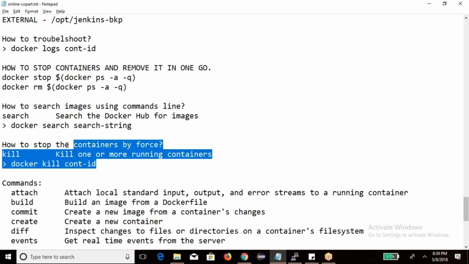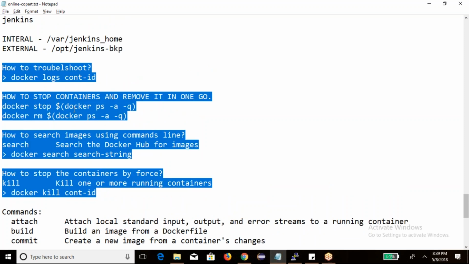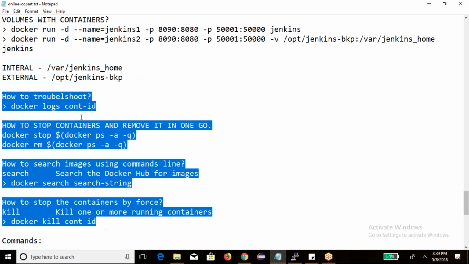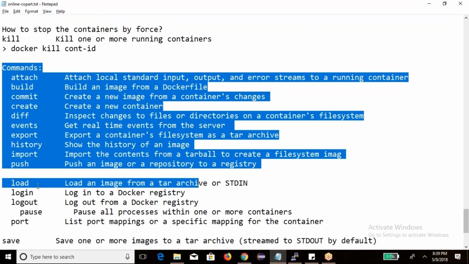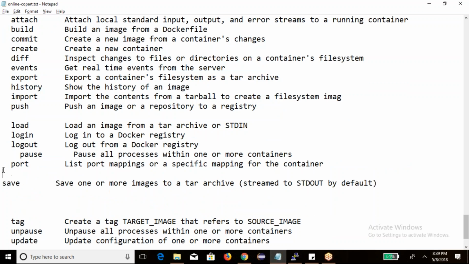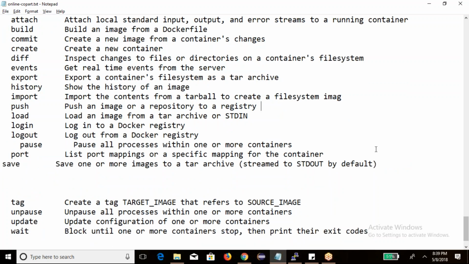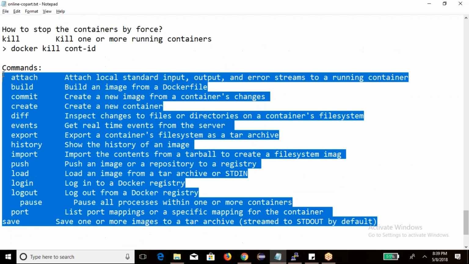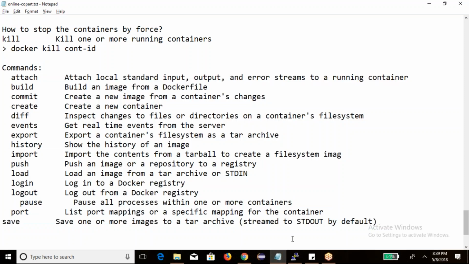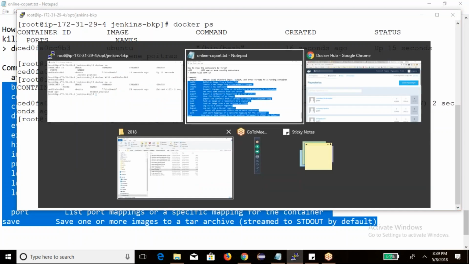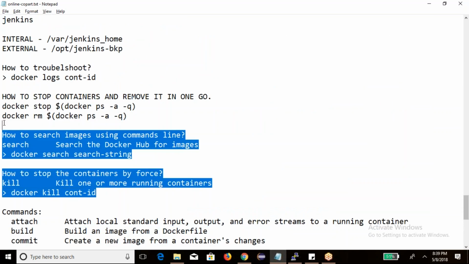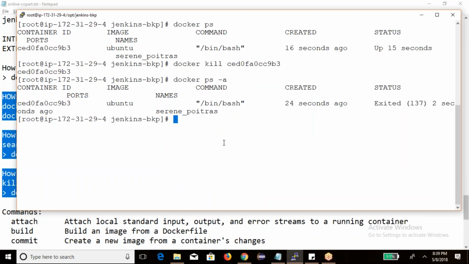So far we have covered all the container-related commands. Now we have these commands pending, which are for image management rather than container management. We will talk about these image management commands after talking about the concept of image creation, which is important and has to be covered first. Now, any other questions on container management Docker commands?